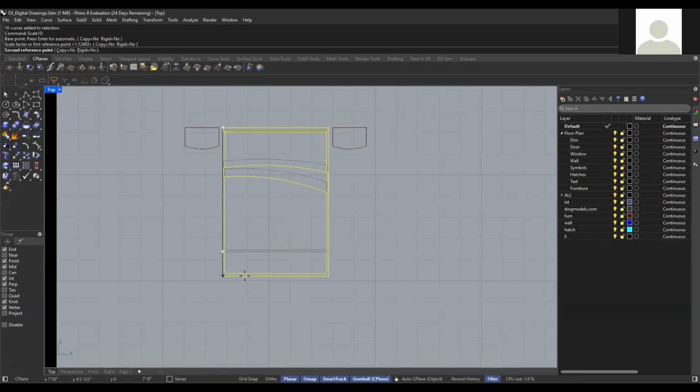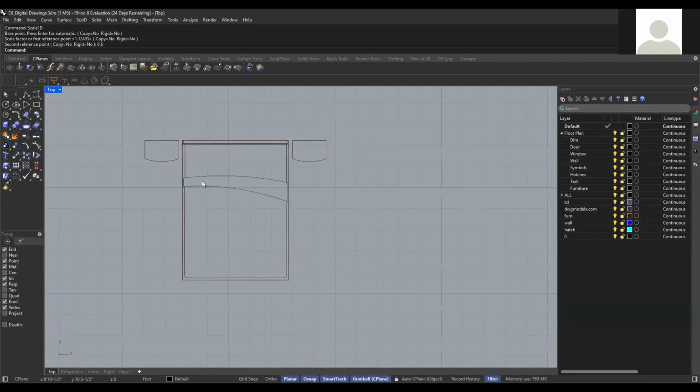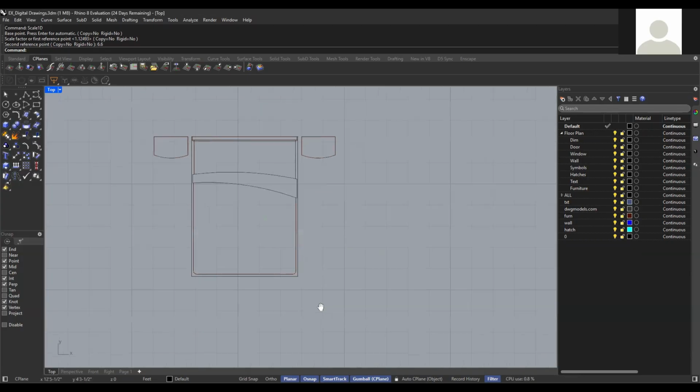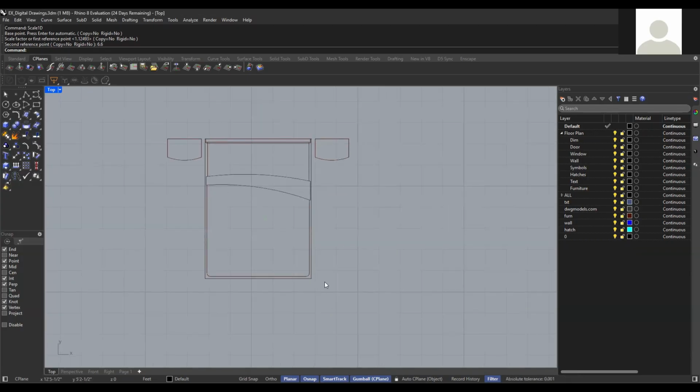I'll type 6.6 or 7 and hit enter. So you get a 5 feet by 6.6 queen bed, or a 60 by 80 inch queen bed.